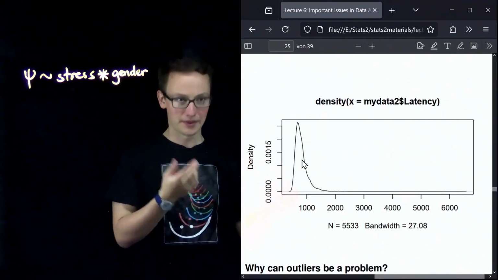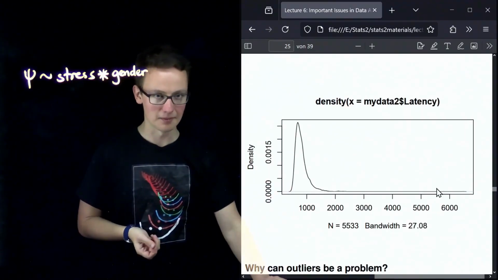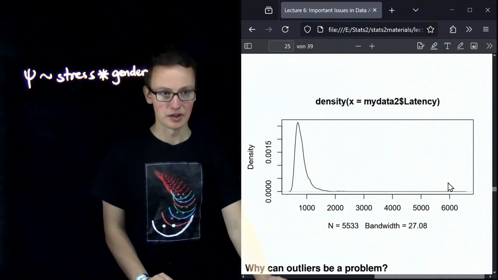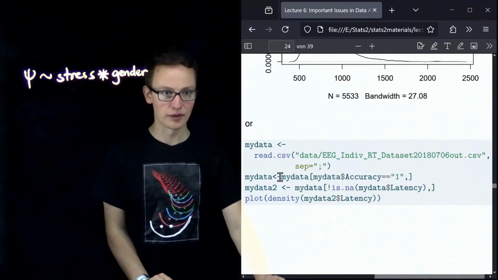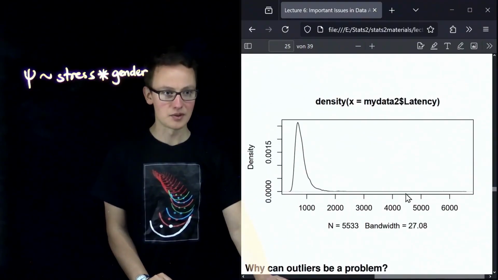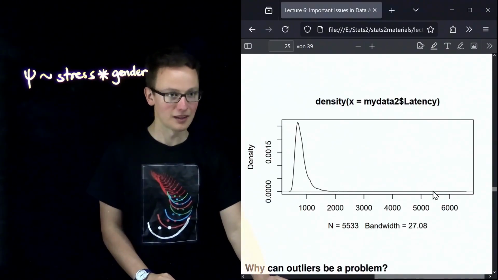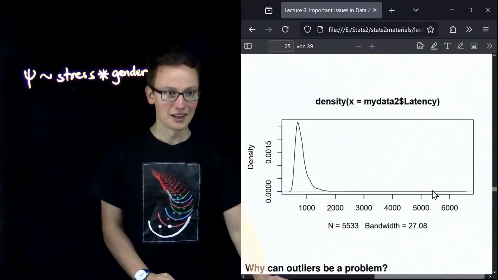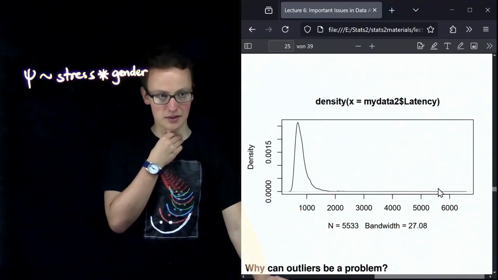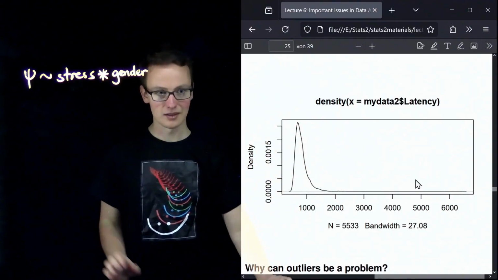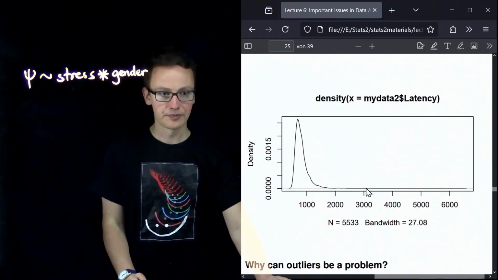So that's another way to visualize your data and see if there are potential outliers. If the scaling of the plot function gives you a default automatic scale of up to 6,000, then you can be sure that there is something going on here, like one or two extreme values, outliers, which lie so far beyond where all the other action is happening.